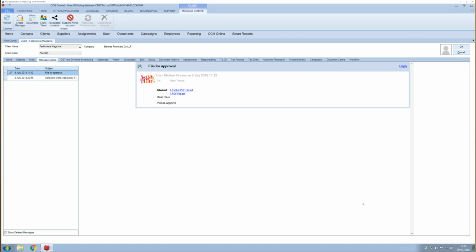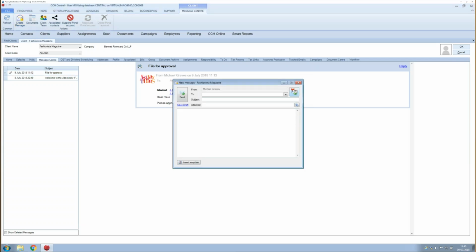Okay. For the review function, can an employee create a message and send it to a partner to review, but the partner then checks and sends the message instead of the staff member? So within the Message Center and the draft or create message box, there is an option on the right hand side that says Send for Review. You would be able to send that message to a partner or a manager or a director to review, maybe spell check, make sure they're happy with the values and the figures in the message. And either if they complete the task themselves, it'll be sent on their behalf, or they can reassign that back to the original staff member or a different staff member to be sent. And when they send it, it will be sent on their behalf.